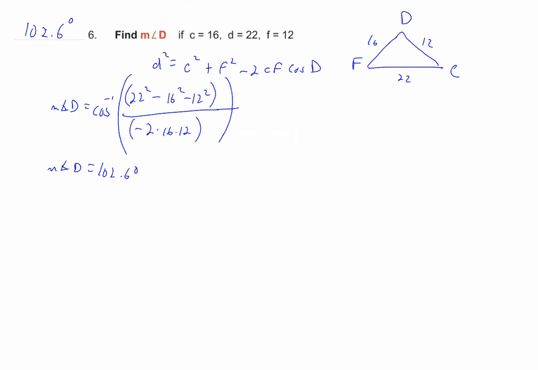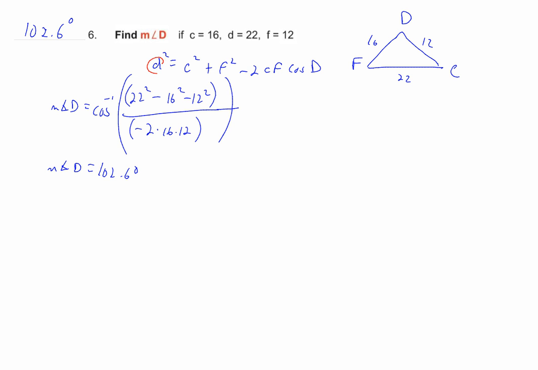All right, so again, I don't know if you had enough time there. Should have drawn yourself a triangle to help you think. Angles always go opposite their sides. Should have said I need to use the law of cosines. This time I got to solve for the angle though. So d squared equals c squared plus f squared minus 2cf cosine of d.